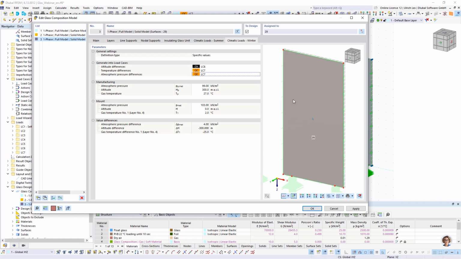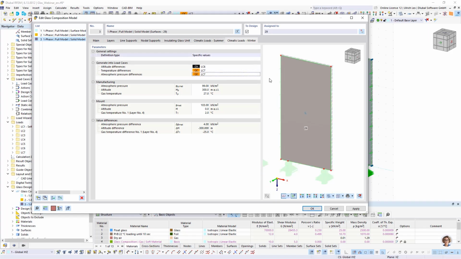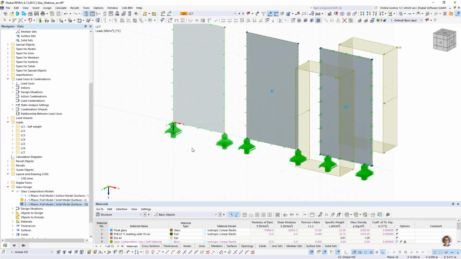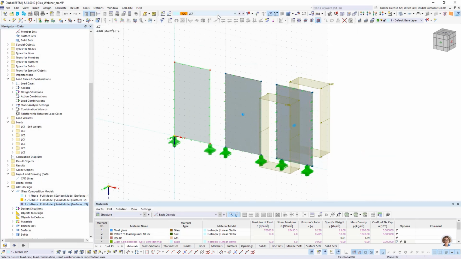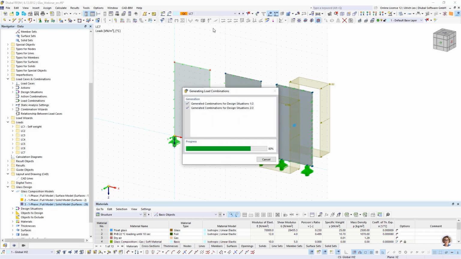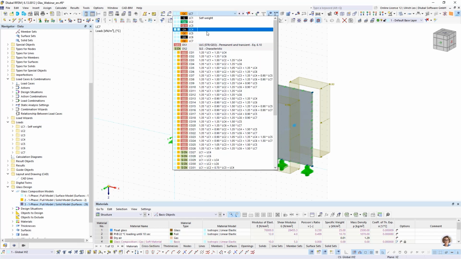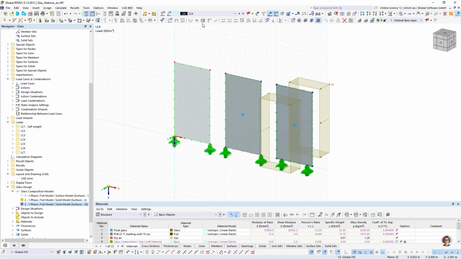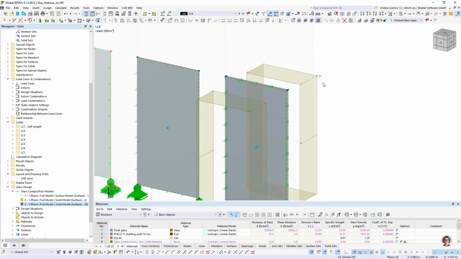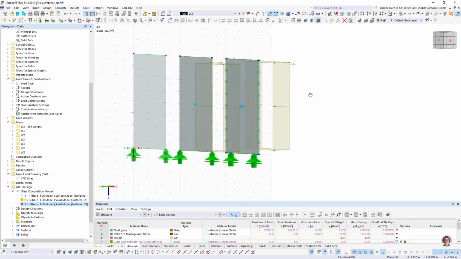So that's everything we have to set here in these both tabs. When we continue with OK, then we see that the load cases are created, and the loads are created too.